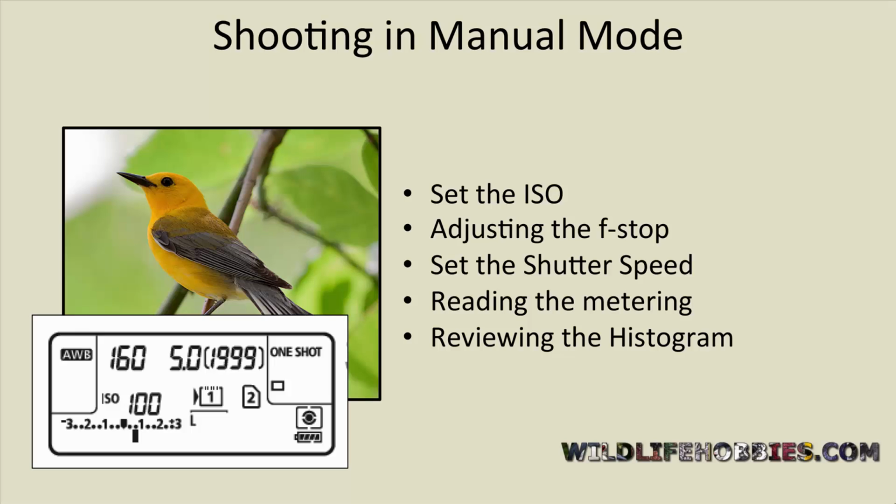Here's the thing with manual mode. Light levels can change quickly. The sun can go behind a cloud. It can come out from a cloud. There's a lot of different things that can happen that can affect light. So what I'm doing is constantly metering on a plant, on a bush. If I'm doing flight photography, I'll meter on the top of a very nice green tree. What you're looking to do is get a sense of the light level.